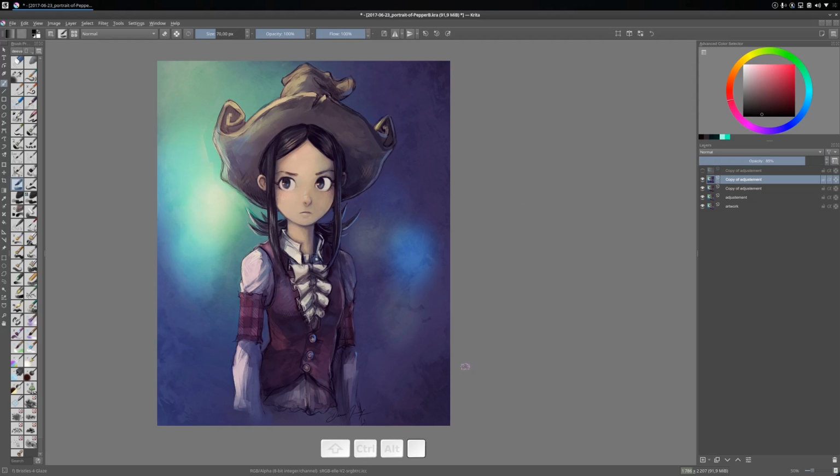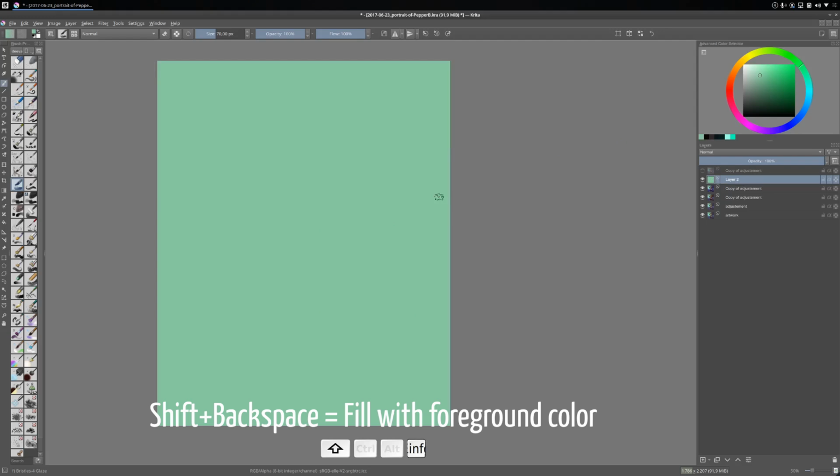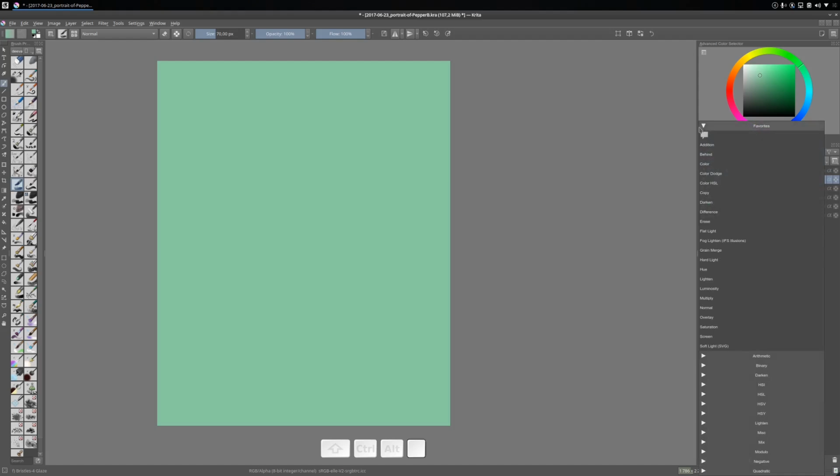And then another method I have, and this one is in Krita, is just to create a new paint layer, empty, and you pick one of the dominant colors of the light. So here, for example, it's this green, and you press Shift Backspace on the keyboard. So the backspace key is just above the Enter key. Sorry if I don't pronounce it correctly. I will try to write a little label on the screen.